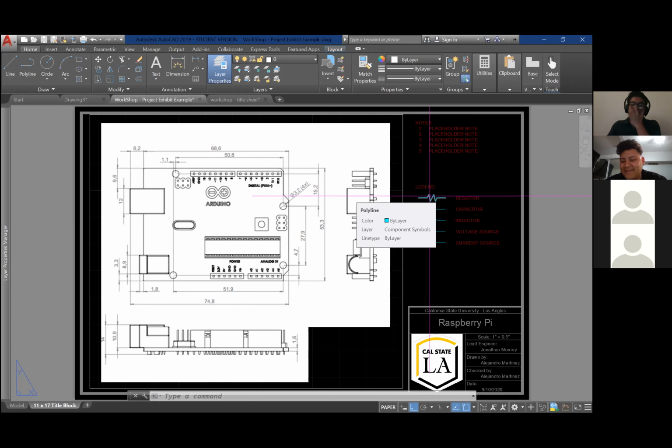Nah, but maybe another time I could do another workshop where we actually make a project you guys can have in your portfolio. But for now, I just wanted to show you guys mostly the basics. But thank you guys, and I'll let Jonathan make any announcements he wants to make.